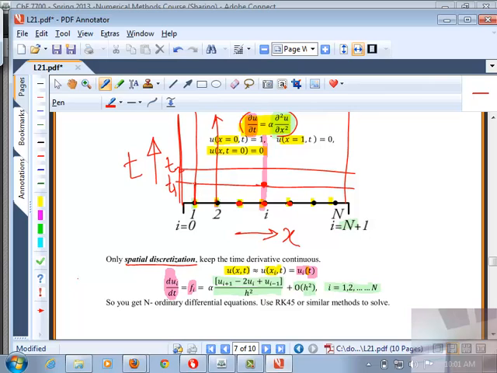How does the boundary condition enter? How does the initial condition enter into this? So this is an ordinary differential equation, so I need to provide a set of initial conditions at t equal to 0. Where would that come from? It comes from that. So in this particular problem, it is all 0. Initially, think of this as a rod that is being heated, for example. Initially, it is at 0 temperature. At time t equal to 0, you bring the left one to a hot temperature. The right one is at a cold temperature. And then it's going to heat up.